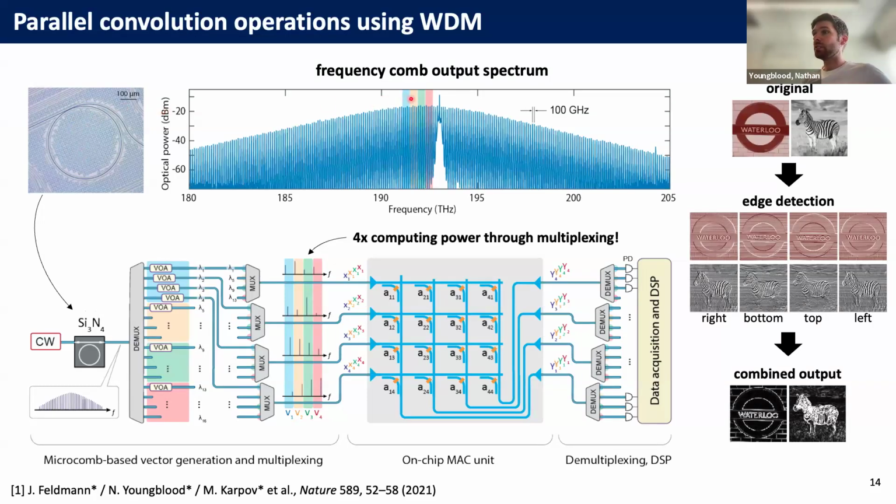And that was nicely spaced. That was aligned well with fiber-based multiplexers and demultiplexers. We modulated each of these inputs. So in this case, we're doing a 4x4 matrix multiplied by a 4x4 matrix, or 4 input vectors at the same time. And basically, these are the experimental results. So you can get through these images 4 times faster if you send in 4 input vectors at the same time. And then when you take the difference between these 4 edge detection filters, or sorry, output features together, you get the highlighted edges of the 2 input images.